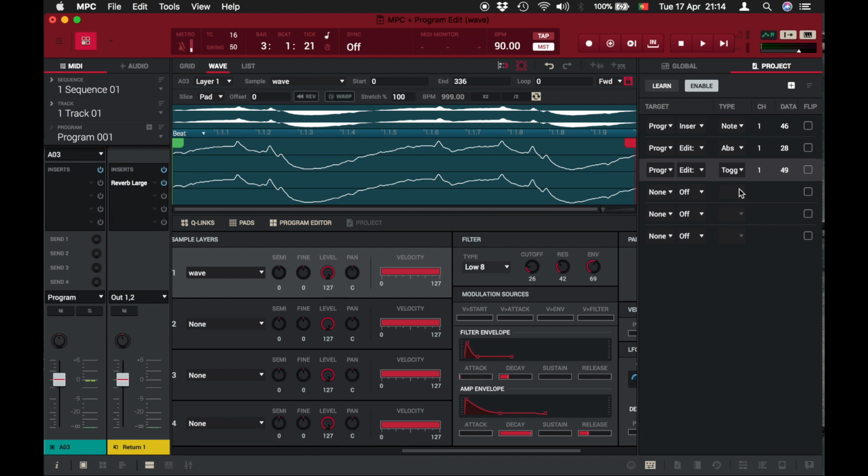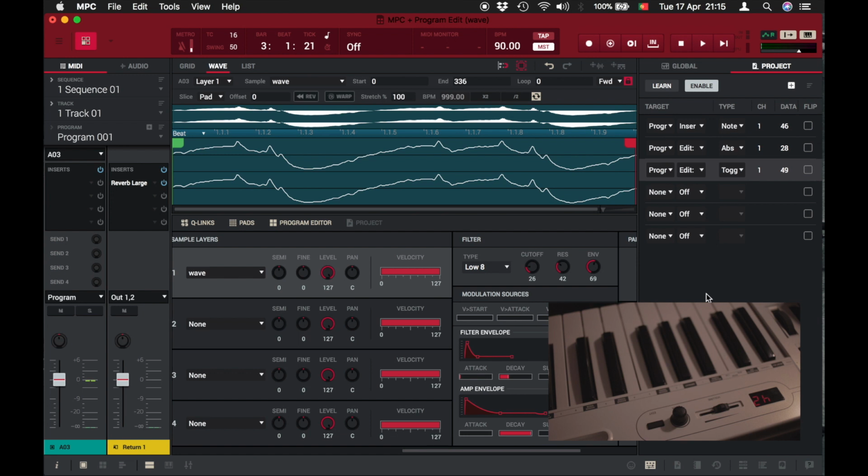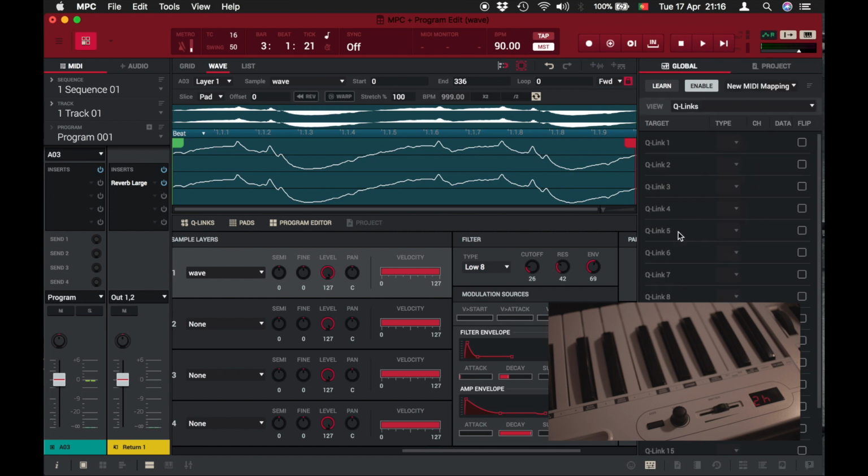Have external controllers control your parameters without having to dive deep into menus and then not having access to other parameters. It increases your productivity by a lot, really, and not even just for music production, but for live performances. Now you can go into live performances with external controllers that are assigned to specific parameters, and you don't need to dive into the MPC to access those parameters. It's just really, really great. Thank you very much for watching the video. Here we go for a new era of the MPC with the MIDI Learn.